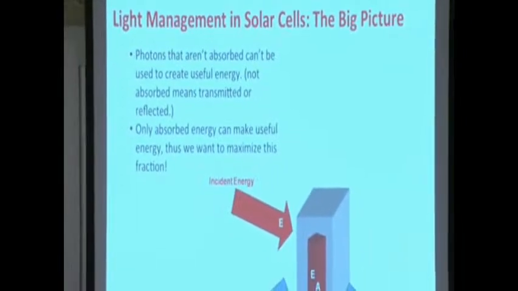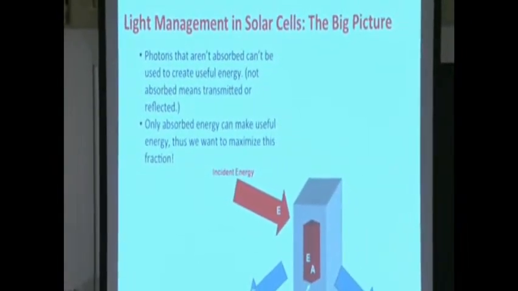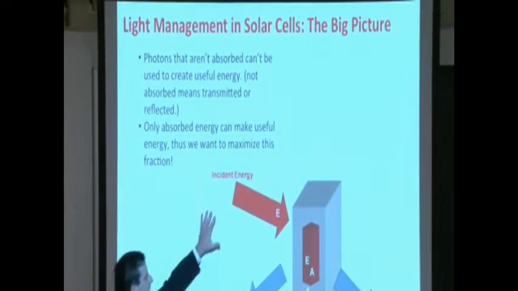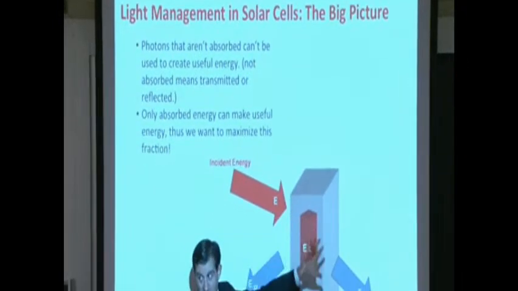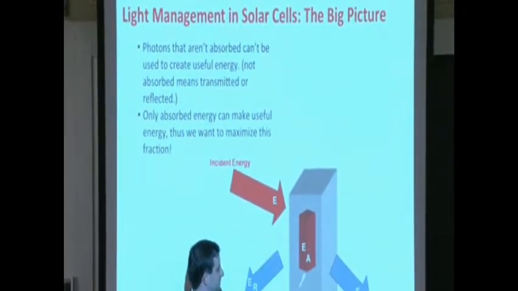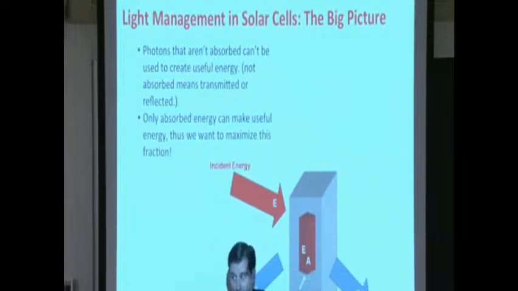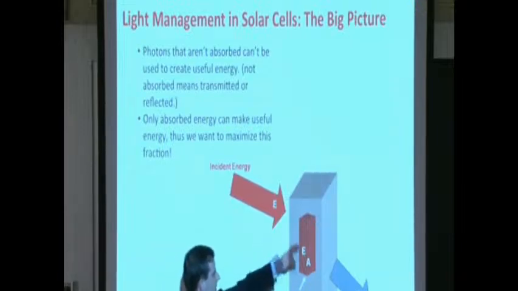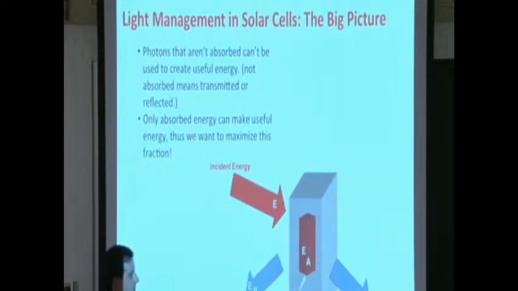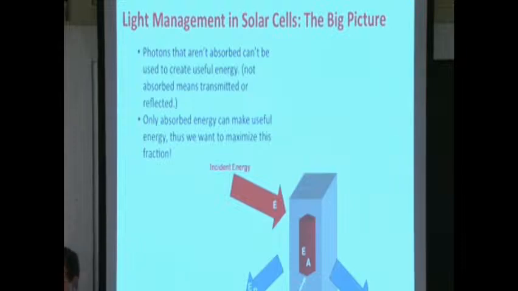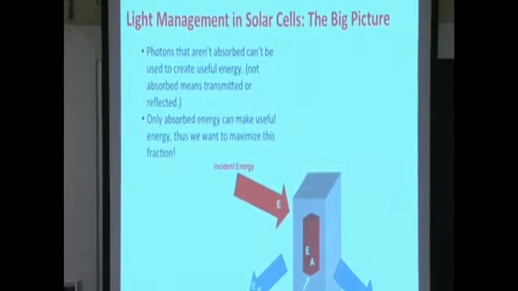So to think of this pictorially, we can come up with the following diagram where we have some incident energy, in this case incident light. Here's our medium. Here's the amount of light that gets absorbed. Here's the amount of light that gets transmitted right through, that does not get absorbed within the material upon passing through it. And there's a certain amount of light that just gets reflected off the front of your solar cell device. We want to obviously maximize this part right here.